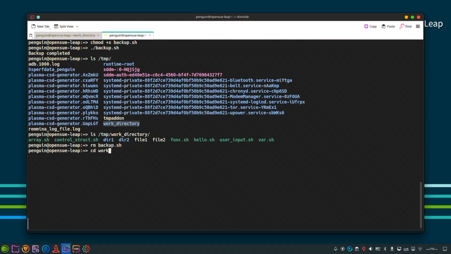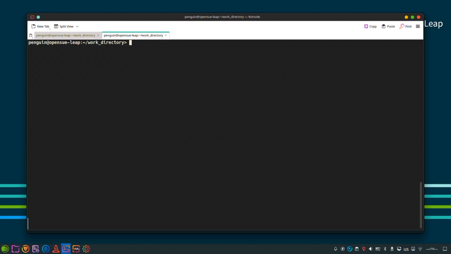Okay, let's go again to our working directory. Another real world example is to automate log rotation, to manage log files by archiving and compressing them to save disk space. It is one of the most important daily tasks for a Linux admin.